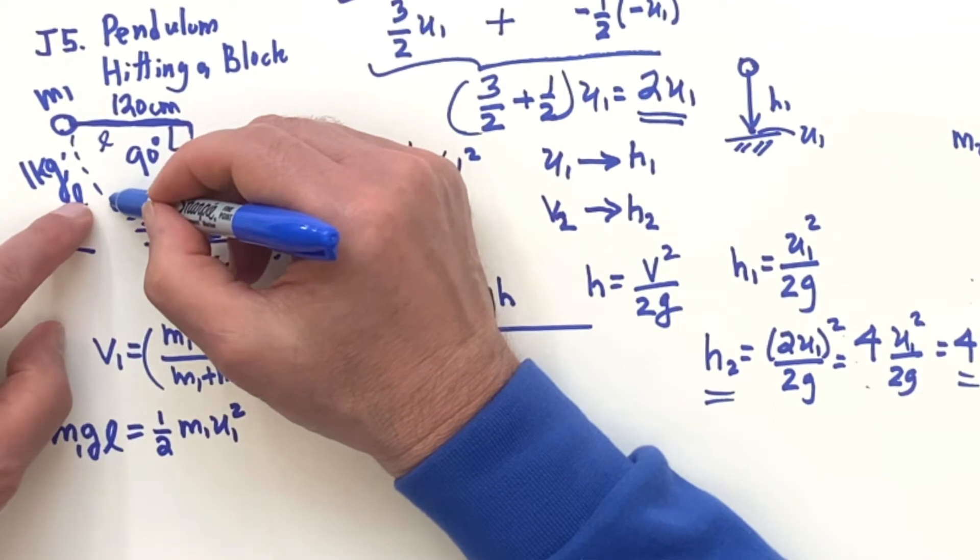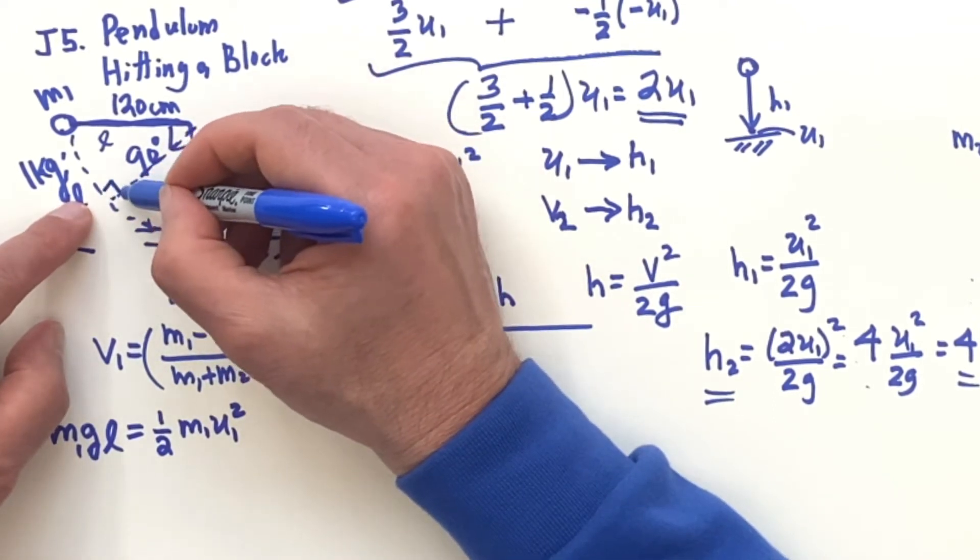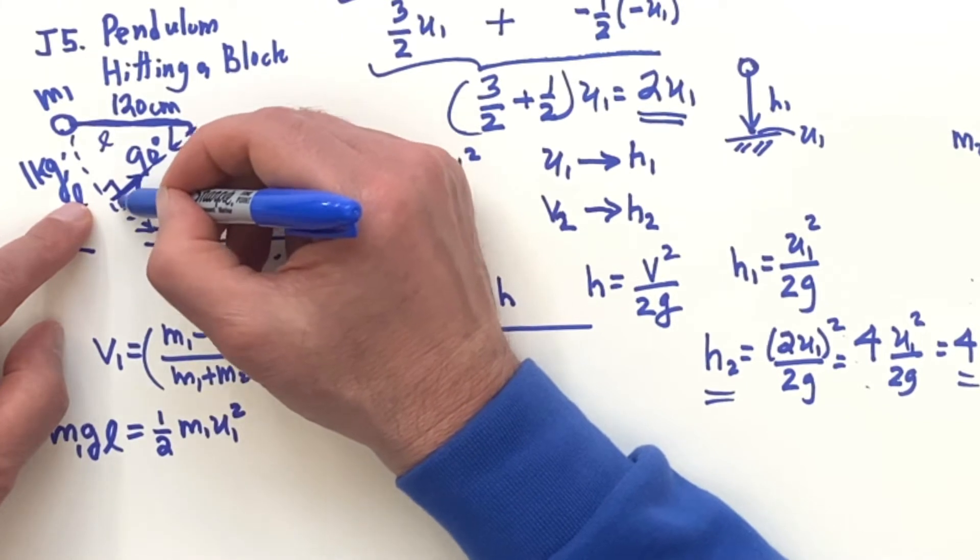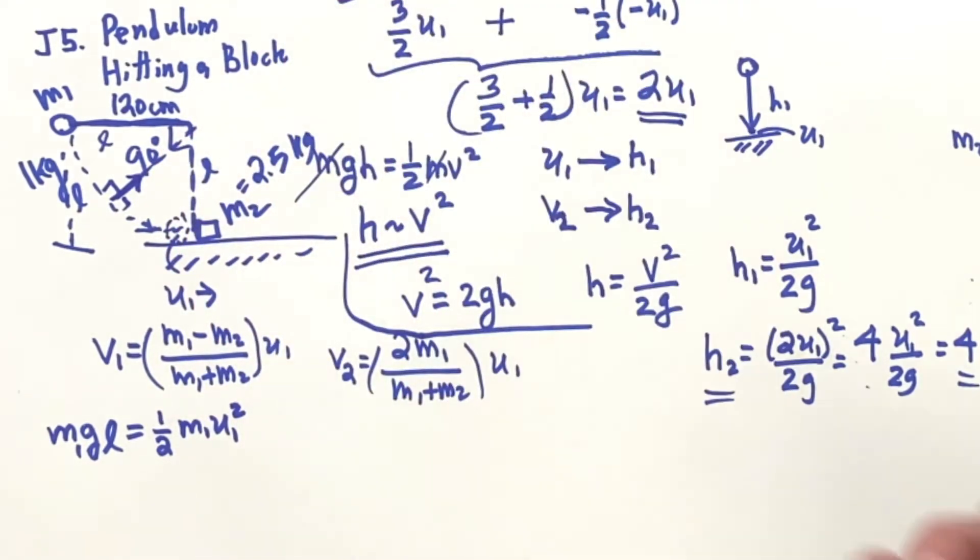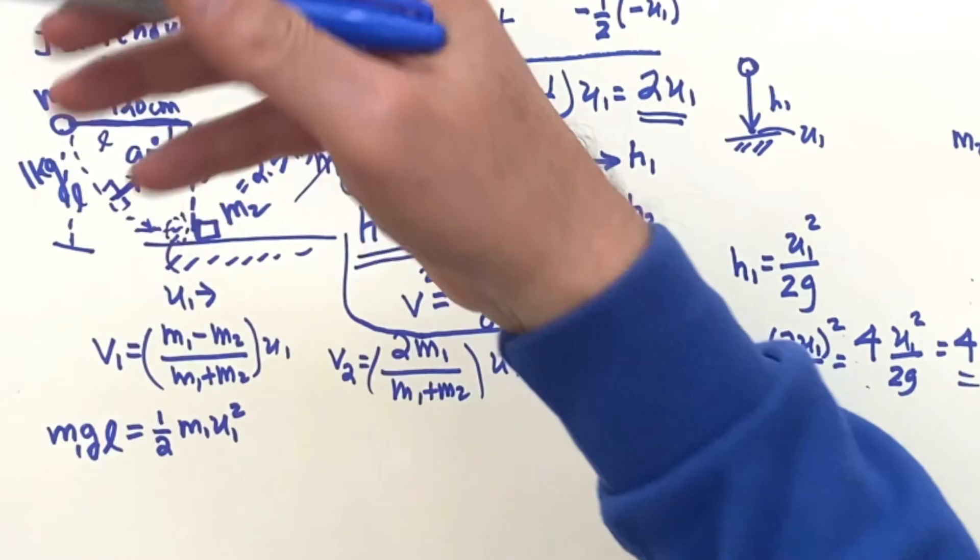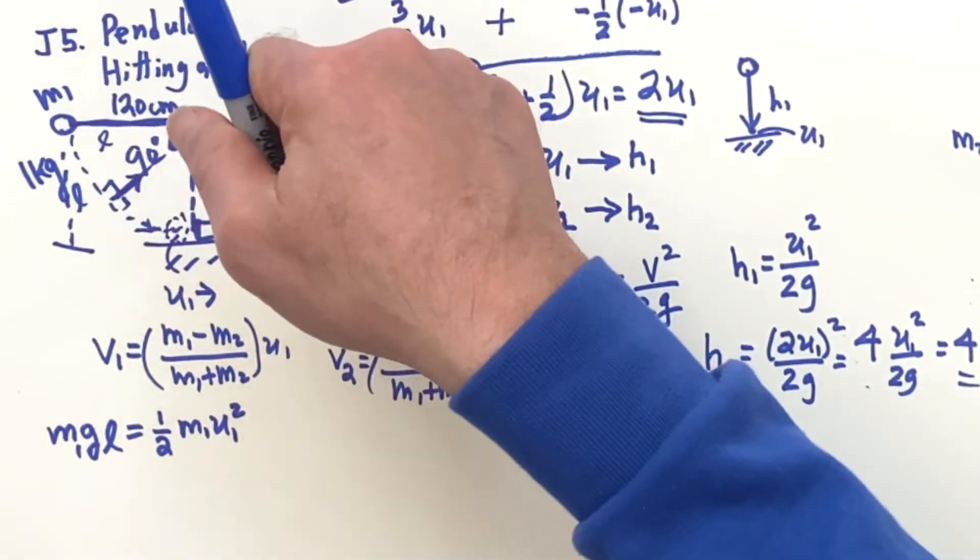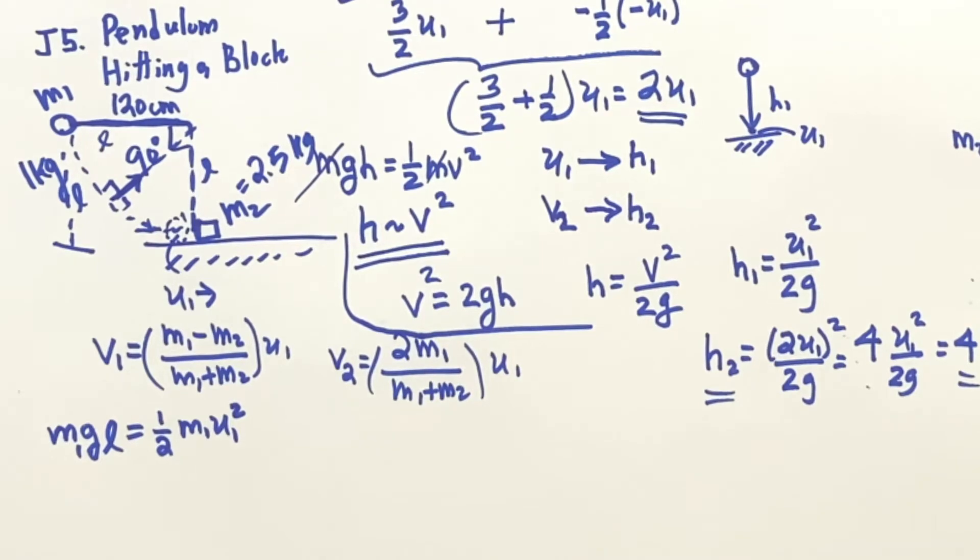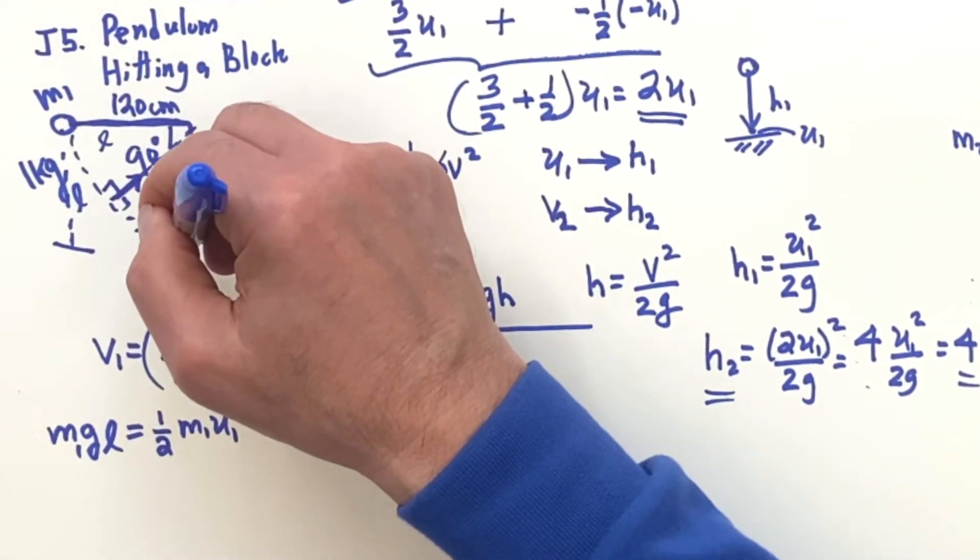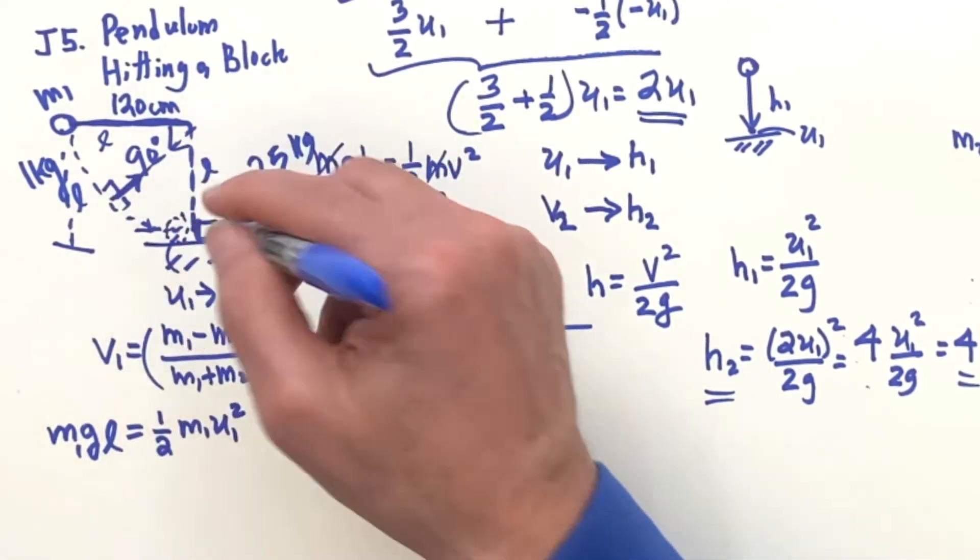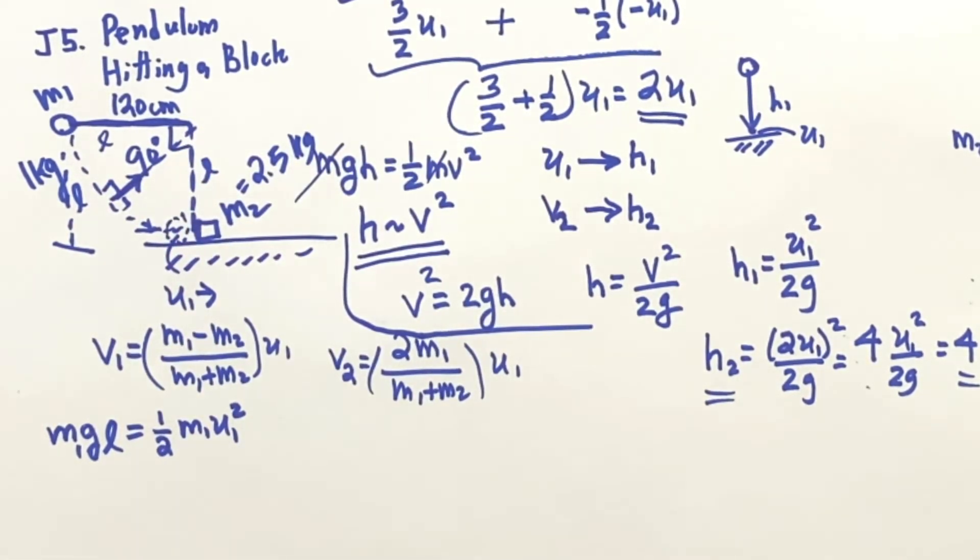Notice that when you have the perpendicular, the tension here, perpendicular to the direction of motion, there's no work done. So we don't have to worry about work energy theorem here. That's going to be complicated. We're just going to simply use Mgh for work energy theorems to height. And the work that you do in coming down is like falling. It's the same as falling. So it's M1 GL, potential energy at the beginning, plus zero kinetic energy since we're at rest. And then at the bottom, it's all kinetic energy and no potential since our reference is down at the bottom, where the height would be zero then, down there.